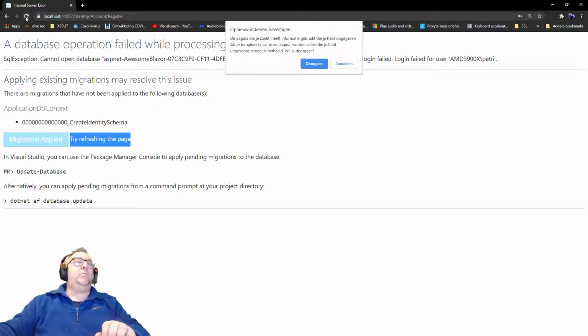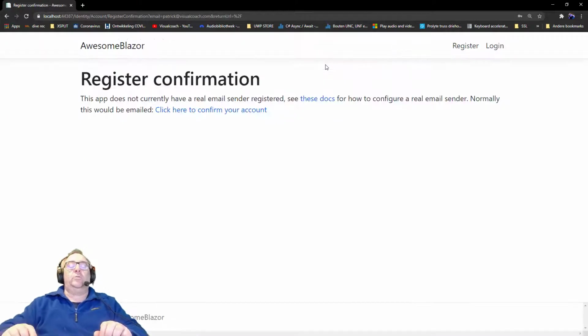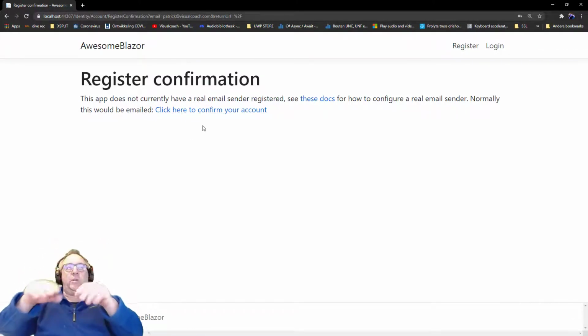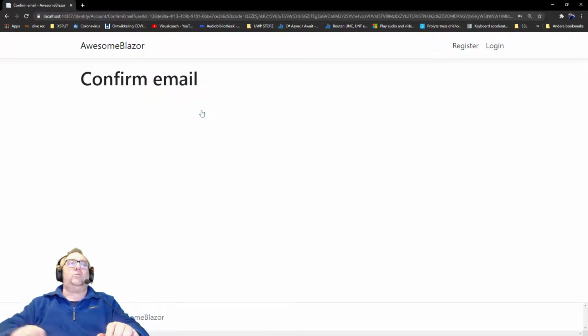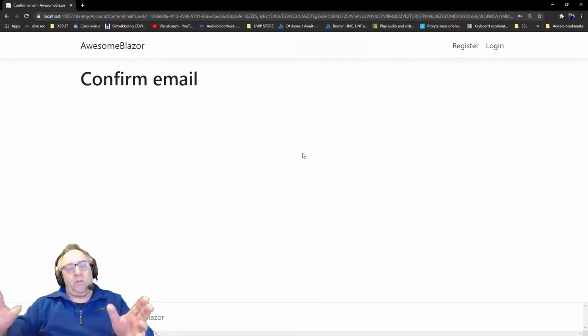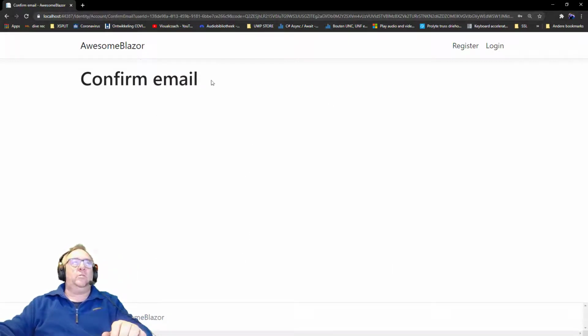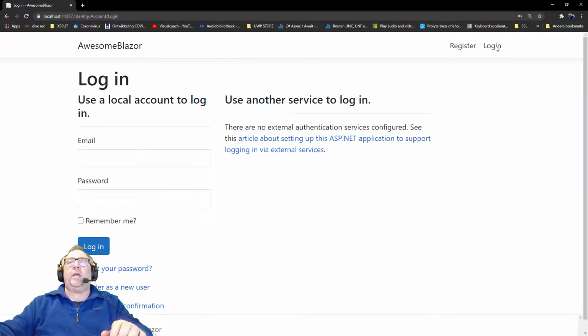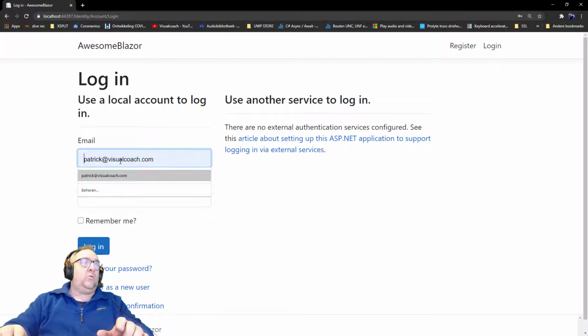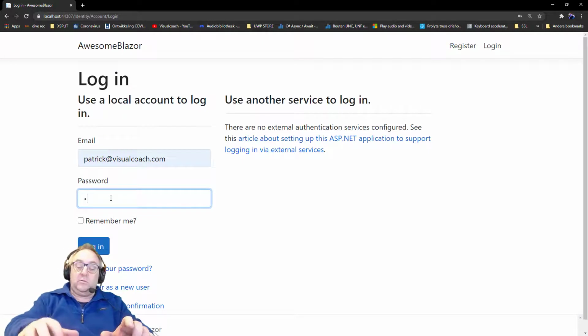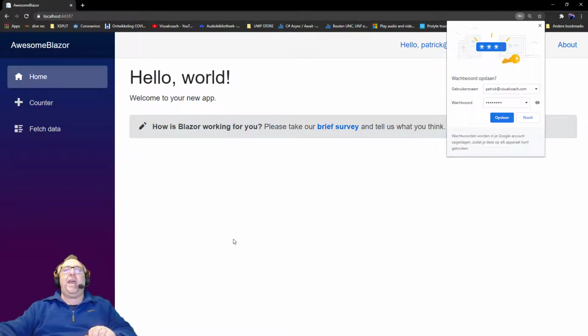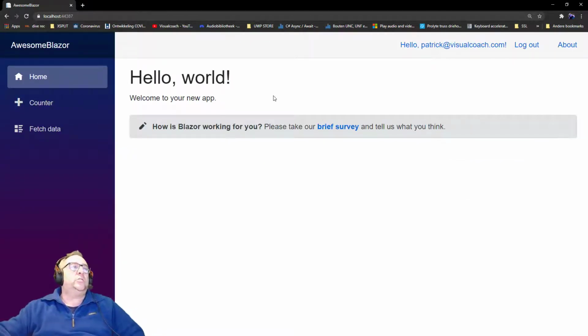I refresh the page, and in the meanwhile, it simply built the database, and it then transported me to this page. Normally I would get an email and it would say, okay, click here to confirm your account. But that's not set up yet. I didn't set up the email, so it's now shortcut in code. So this works. So now I can log in, or at least I expected I can log in. I haven't seen any errors, so this works pretty good.